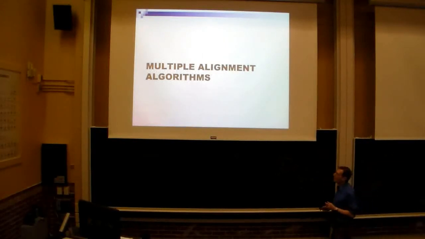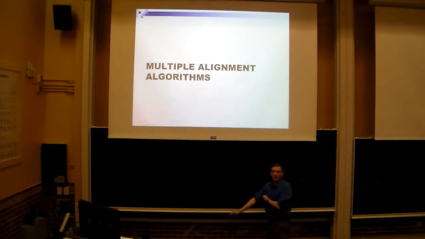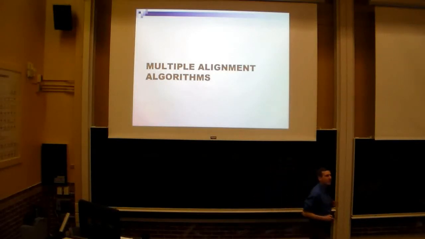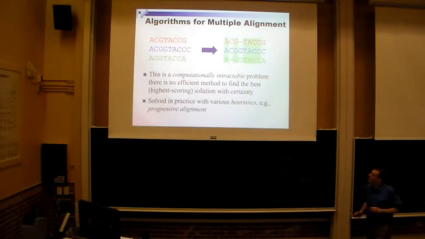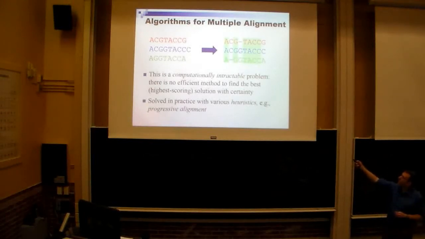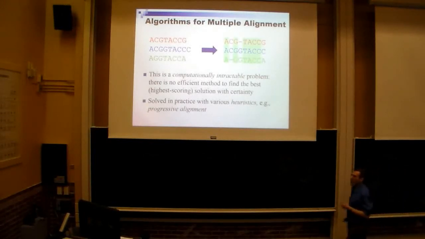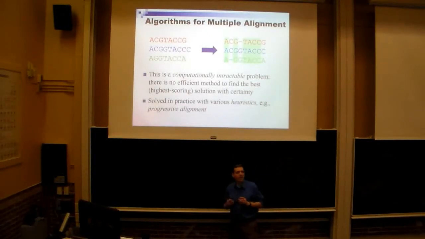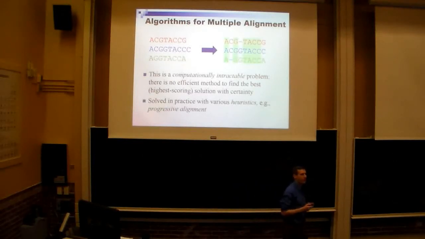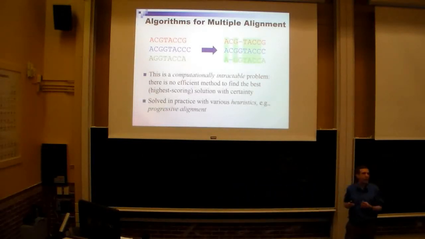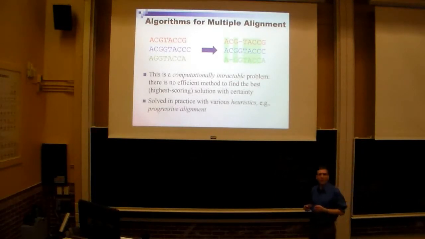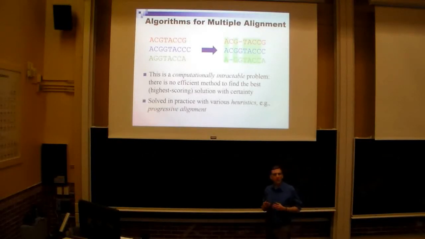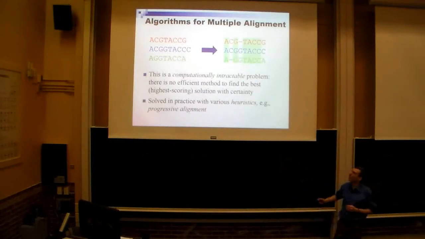The one last thing I wanted to tell you about is a bit about multiple alignment algorithms. So multiple alignment is computationally a very different problem than pairwise alignment, that is alignment of just 2 sequences. So pairwise alignment, I told you, has algorithms where for reasonably large sequences we can be guaranteed that we get the best possible alignment. You won't necessarily use those algorithms, but they exist. And when you have a problem like this, we would say that that is a tractable problem. It's possible to get the best possible answer in a reasonable time for very large sequences.